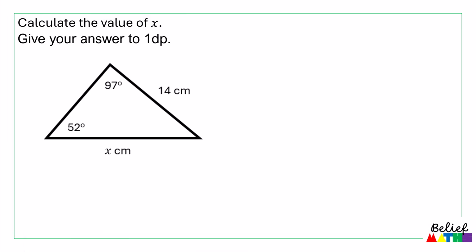So this next set of questions is working with non-right angle triangles. So we can see there's no right angle in this one. And the question you always want to ask yourself, if you're familiar with this topic, you know the choice you have to make is between the sine rule and the cosine rule.